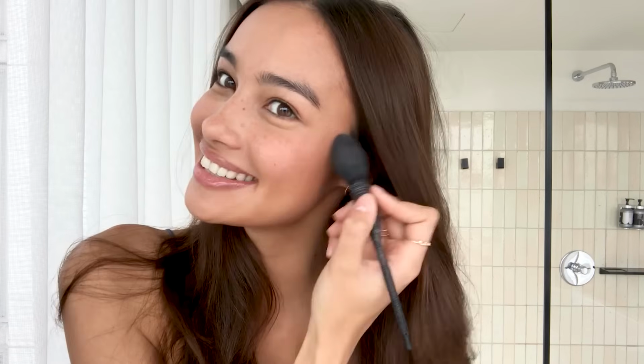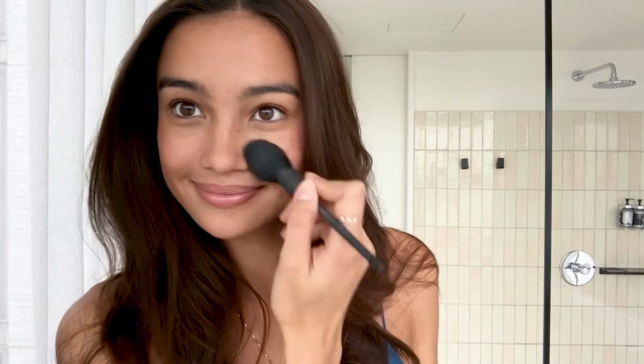Okay, so first I put all the liquid and cream stuff before I put the powder stuff. So now I put the blush. I love this one from Tarte. You can smile so you can see your cheeks and see where you should put the blush. Put a little on my nose.